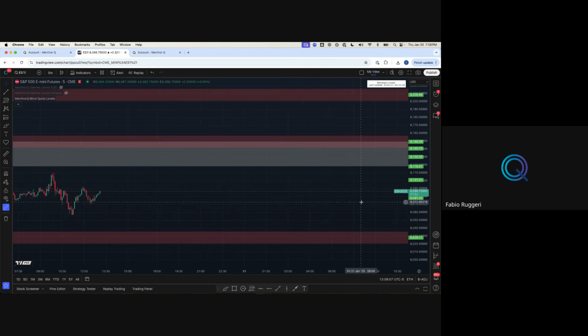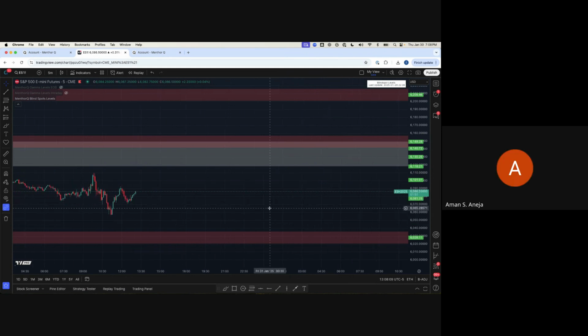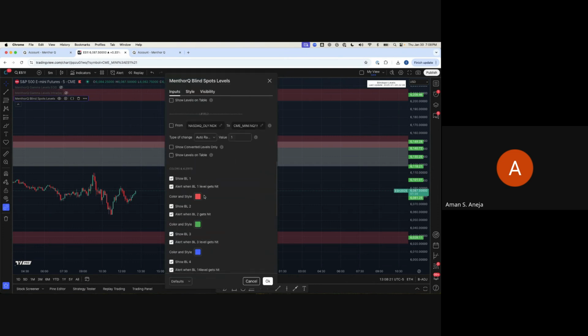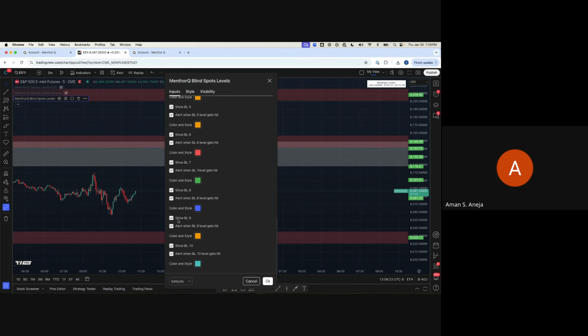And now you have your roadmap for the day by using blind spots. There you go. And Bobby, just one thing for those that work, right? That's amazing that you can do this and set yourself up for an alert, so you don't have to look at the charts all day long. You can just set yourself up for an alert at the bottom. Yep, perfect. Yeah, that's beautiful. Yeah, so you can set up alerts.